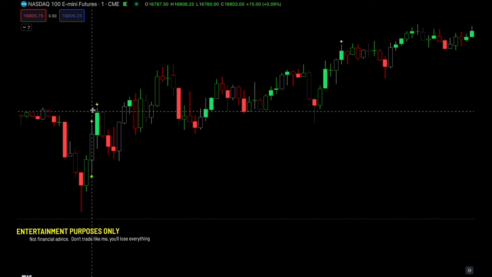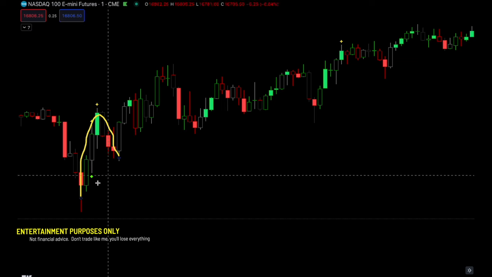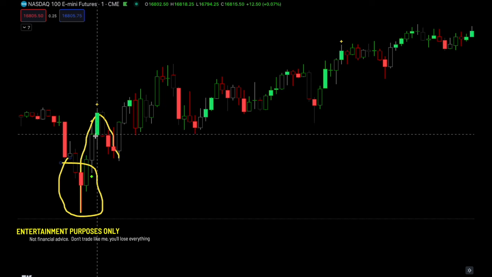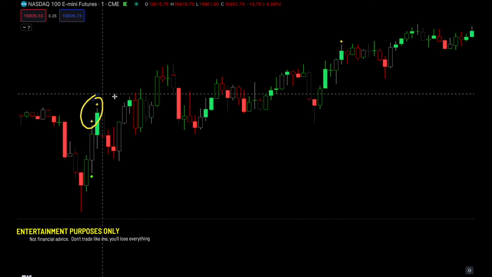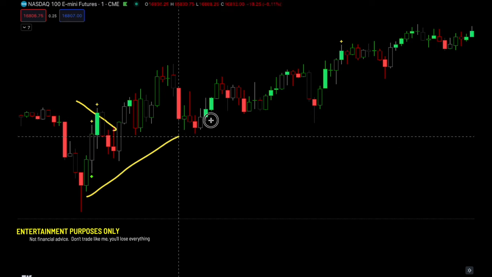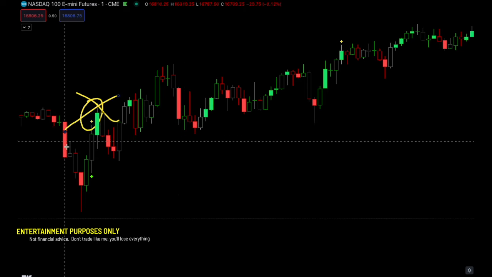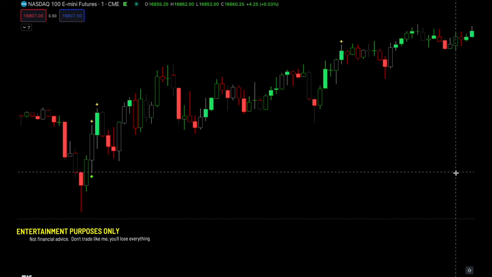I wouldn't. Obviously, you see this, and then I see this little wave here, and this part of the wave here is much bigger than this part right here. So am I going to take that reversal? No, it appears we're going up. So I'm not going to be taking that. So that is going to be a signal that I ignore, and that's why we use our brain with this.